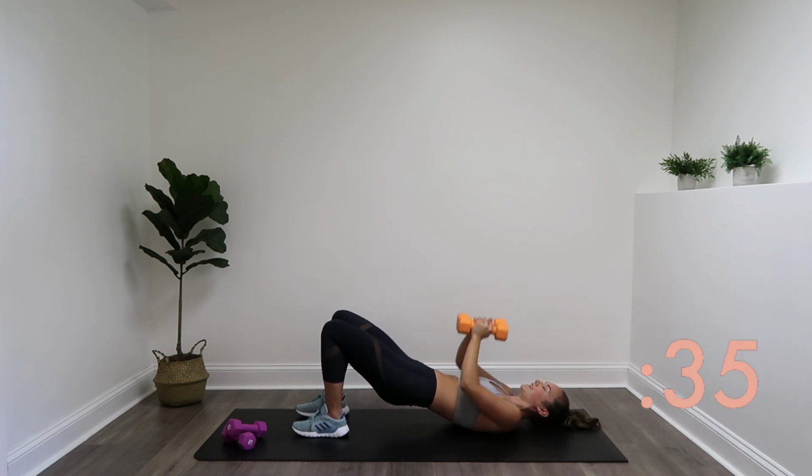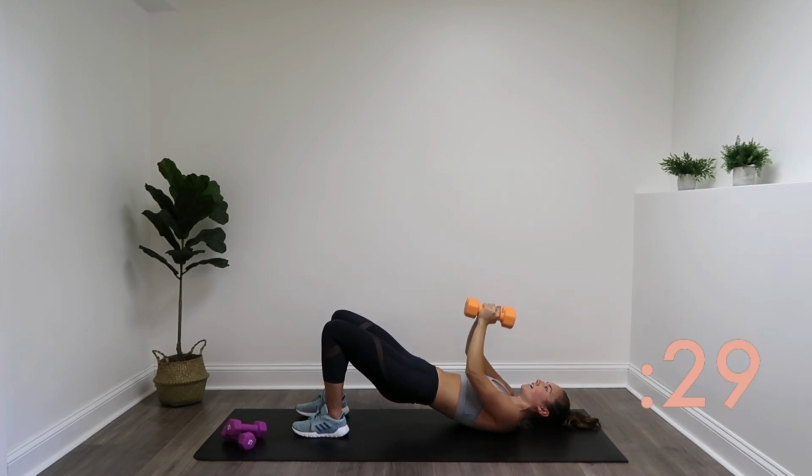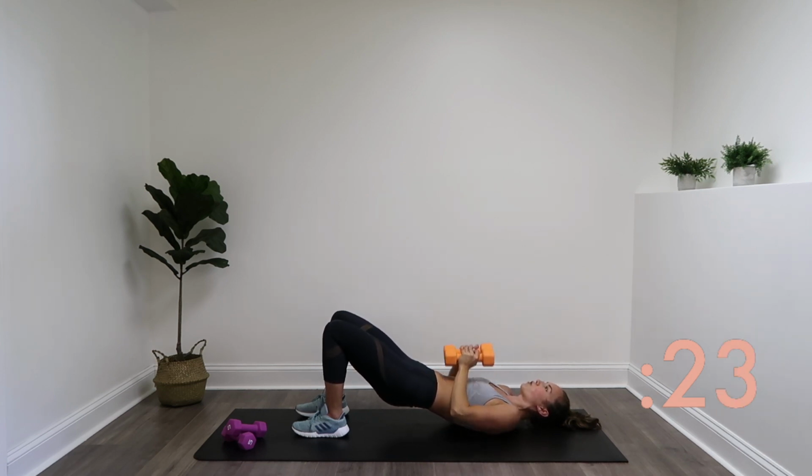Exhale as you press it up. Inhale on the way down. Keep your abs nice and tight. Do not let that butt come down to the floor. I want you actively squeezing those weights together just as much as you are pressing them up to the sky.